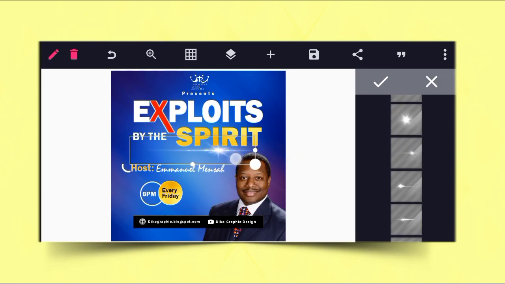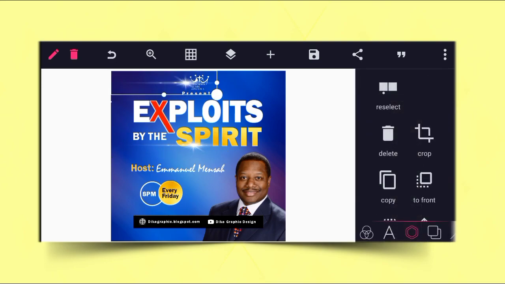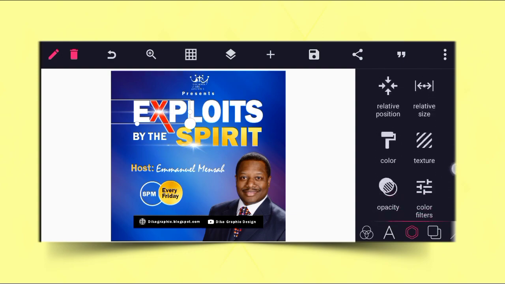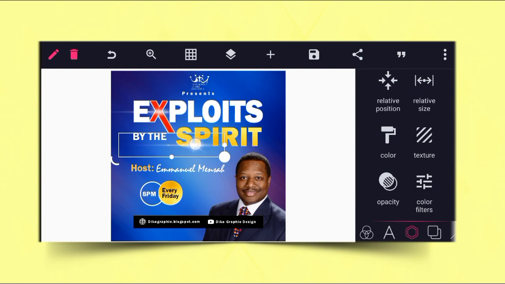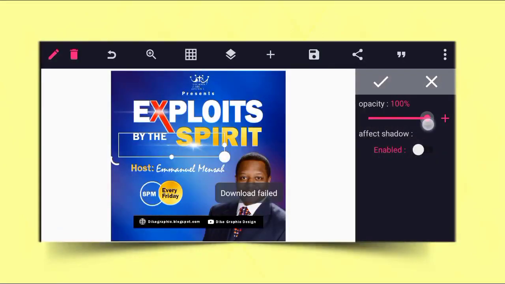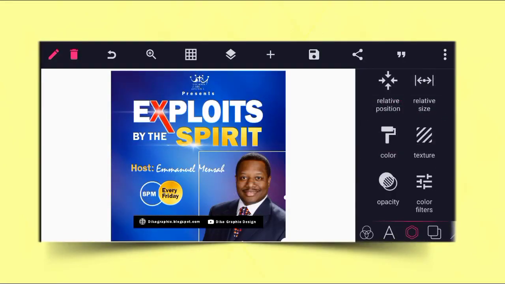So after positioning it there, then we click OK and copy and put it here. So we can now use the opacity to reduce so as to make it blend.